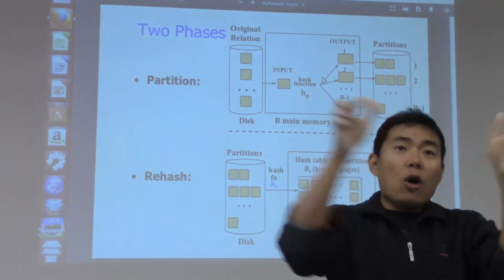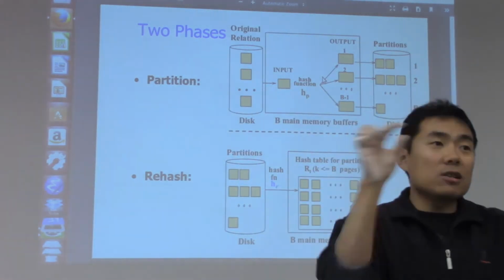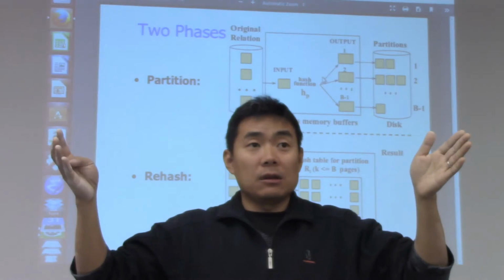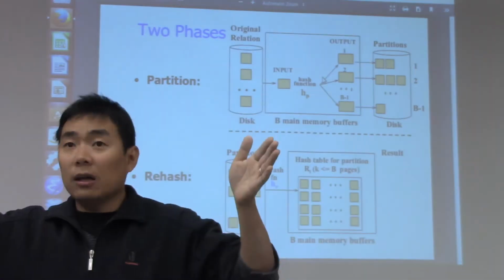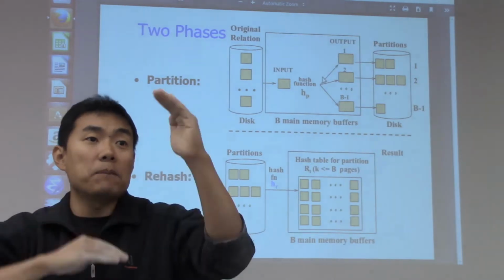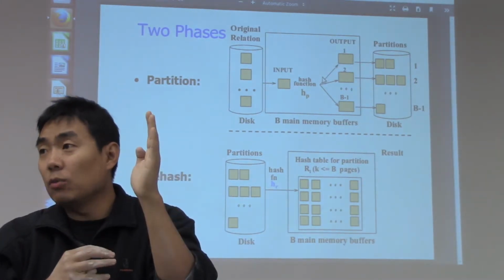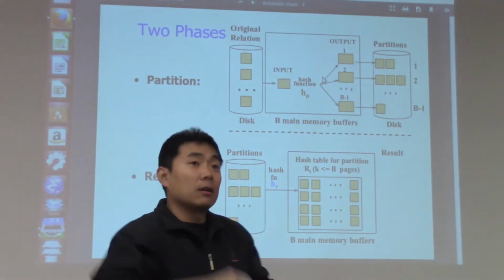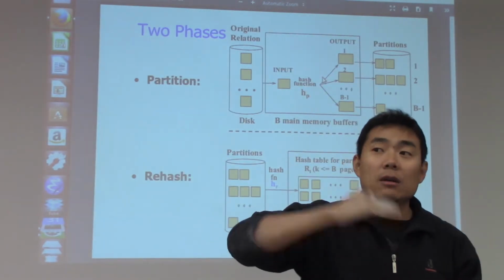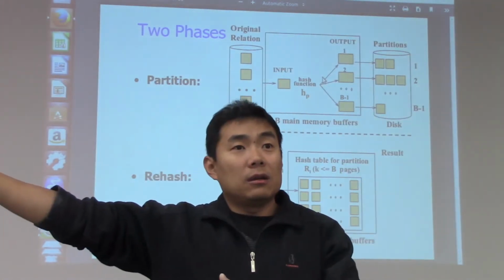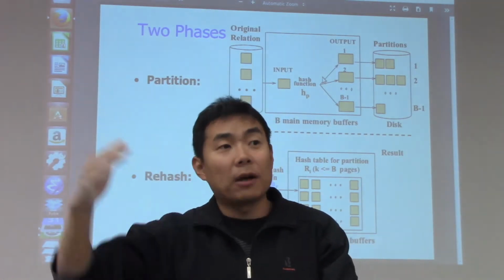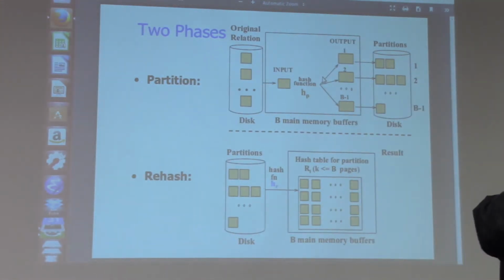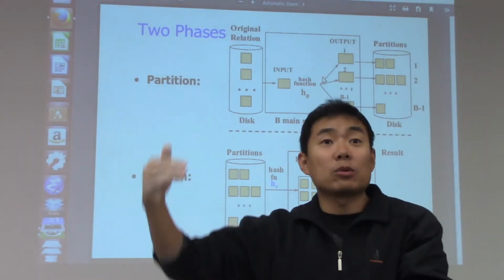And whenever an output buffer is filled, remember, in this case, each output buffer is simply a single page. So whenever it has a page of data, what happens? You push that page of data to the disk. But on disk, you maintain B minus one partitions, like I show in the graph. At the end of the day, when you have scanned through all the pages, they become pages on these B minus one partitions on the output. So the partition phase, effectively what it does is to take n pages and group them into B minus one partitions on disk.